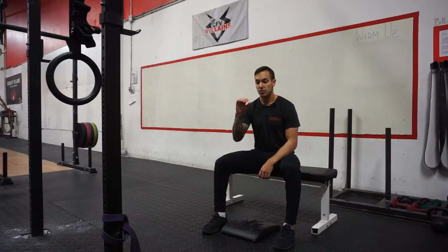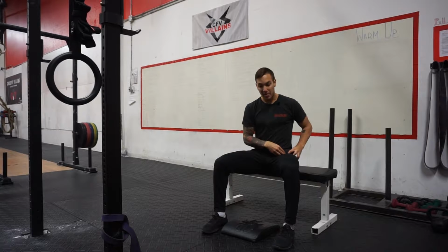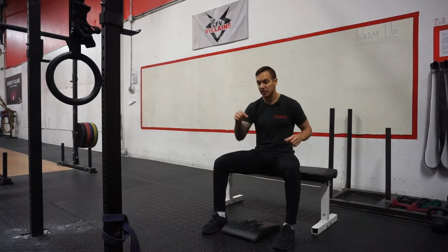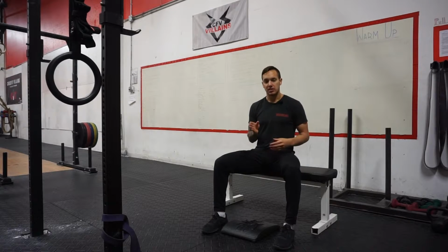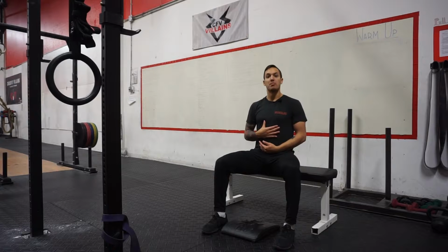Okay, we're back at it. We're going to do the exact same stretch here, a little bit different. We're going to add in a little bit of banded resistance on this one. We're going to throw the band around the top of the hip flexor and get the leg in there completely. What this is going to do is keep your pelvis in line and push that pelvis a little bit more forward so we can open up a little bit more, okay?